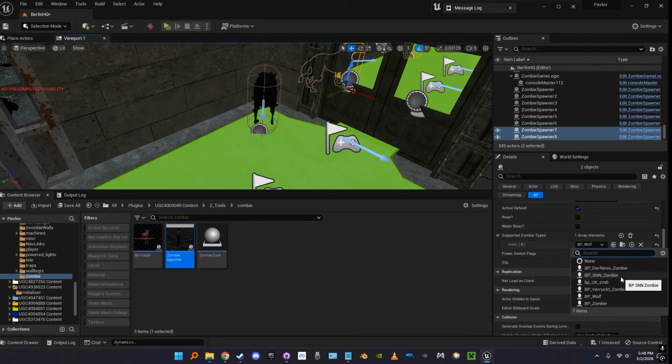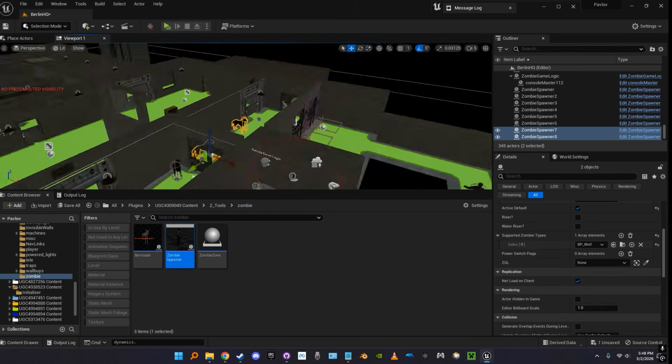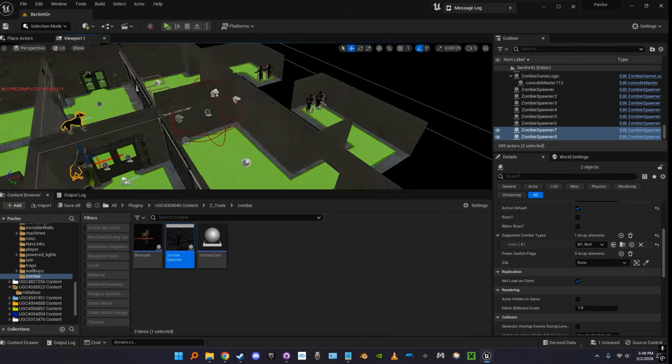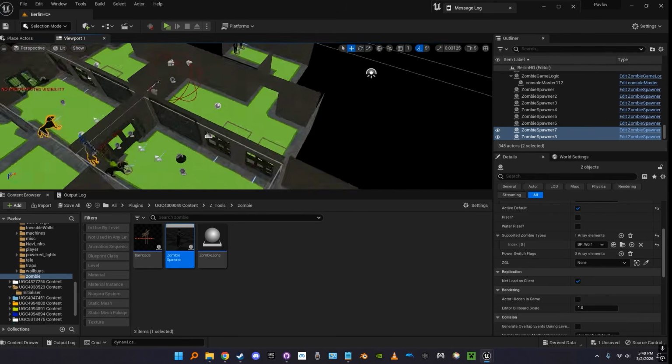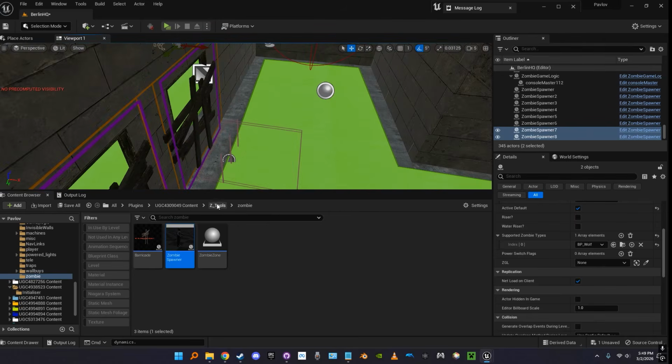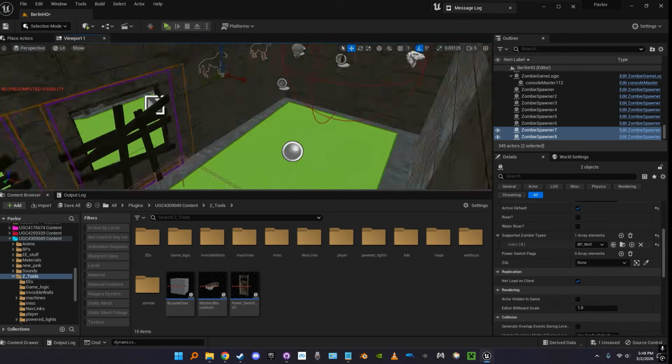Shinonuma zombies are a little different because they have different animations, different models. Varuk zombies are going to be your super sprinters. And then the base BP zombie is going to be like your Nocturne and Toten zombie. That's going to have different audio. So select the ones you want. Like I said, this is a Varuk style map, so I'm going to stick with the Varuk zombie. Now I am going to move on to doors.